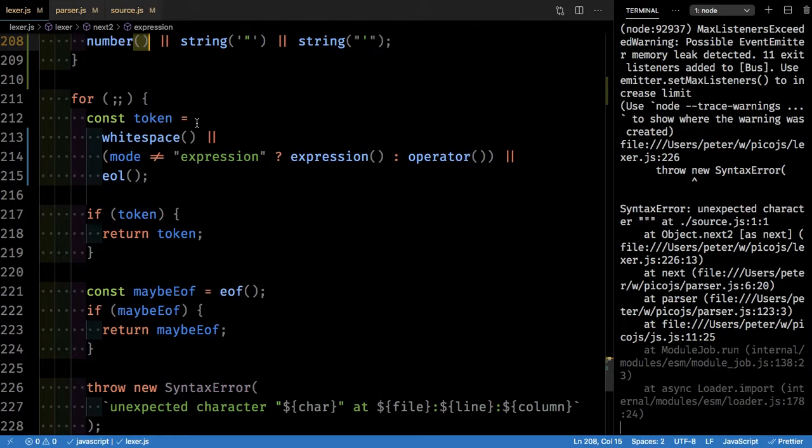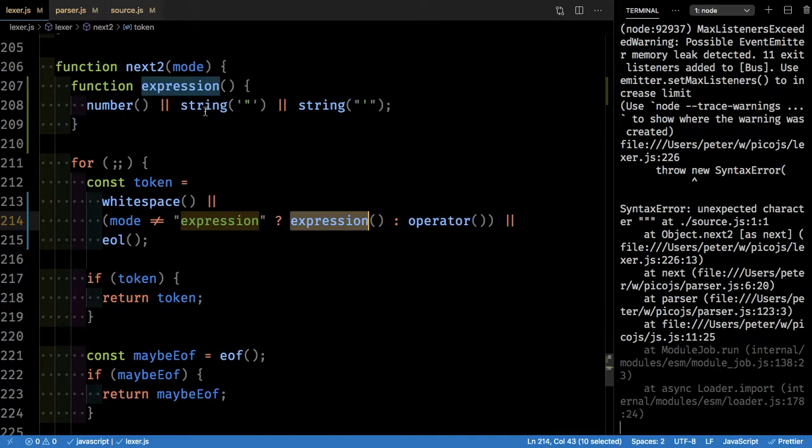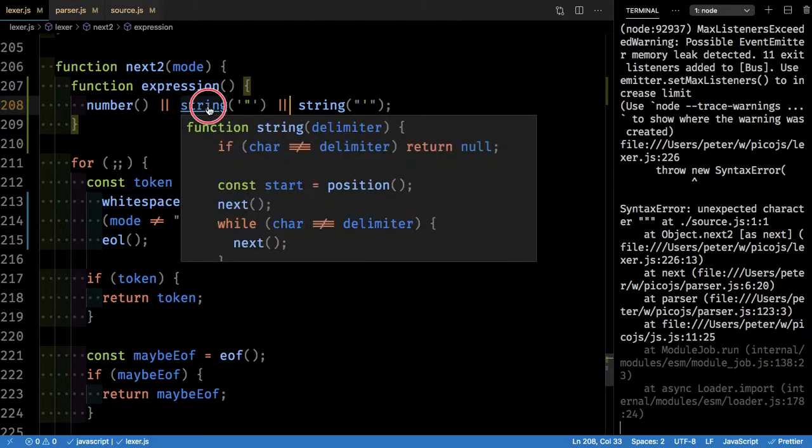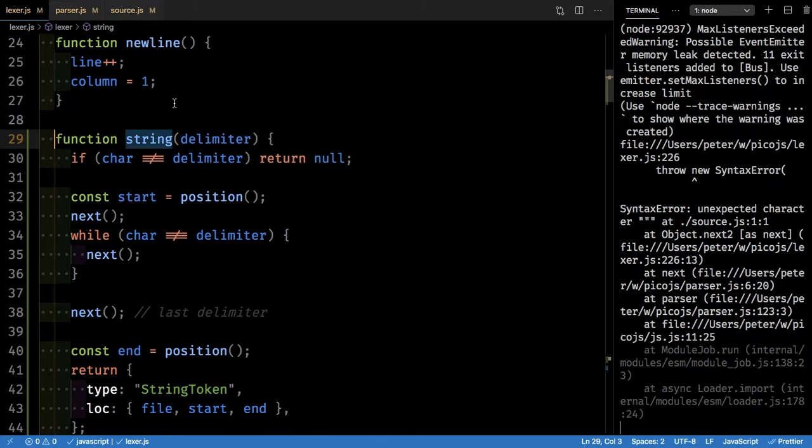So it is always white space, or if mode is expression, then we try expression, which is number or string, one of the types of strings. Yeah, actually I don't like this. I like string of type.